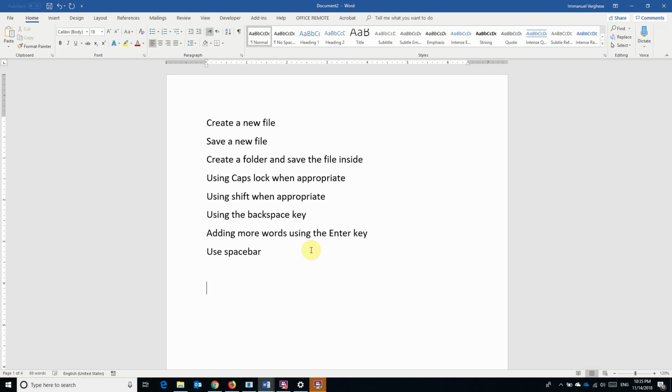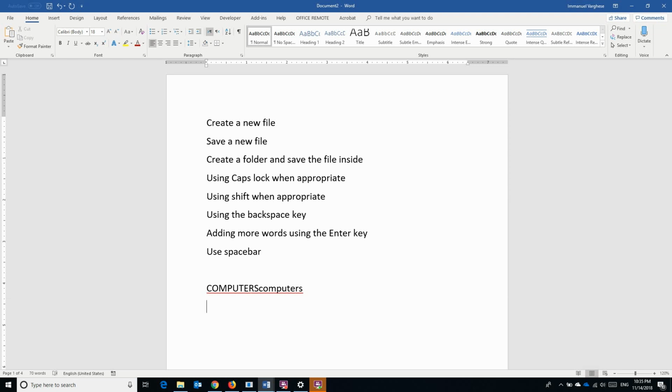When you press it, depending on your keyboard, there's either a light on the caps lock button or there's a light on the top right side of your keyboard that comes on to tell you that now you are typing in capital letters. And then you can write computers. There you go. It's all in capitals. If I press the caps lock button again, the light goes off and now I can write it in small letters.